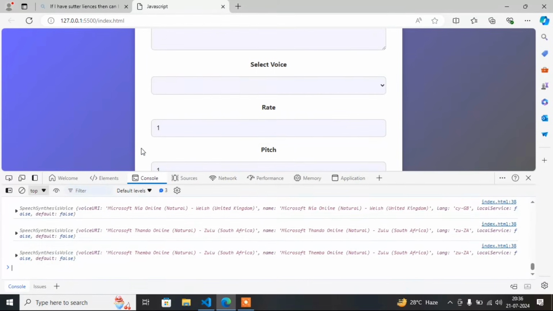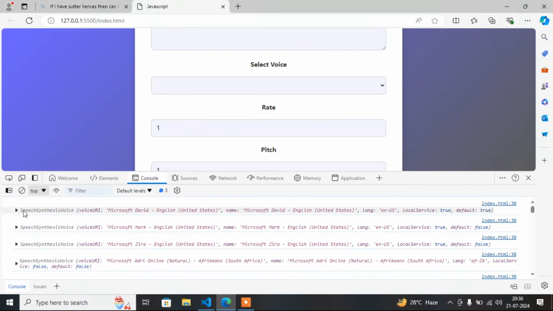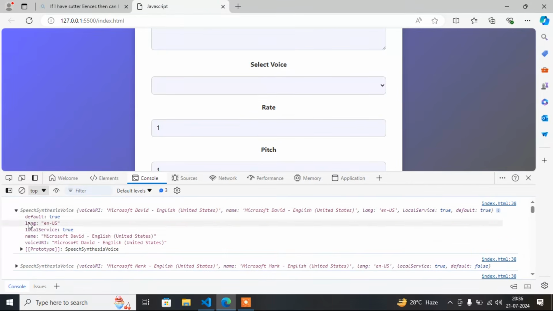Okay, so now let's see. See here I'm getting multiple voices. Now if I open any one, I'm getting some properties. So inside this option tag, I will add this voice name and this language, I mean voice code, because when the user chooses the voice, at that time he can understand which country's voice he is selecting.